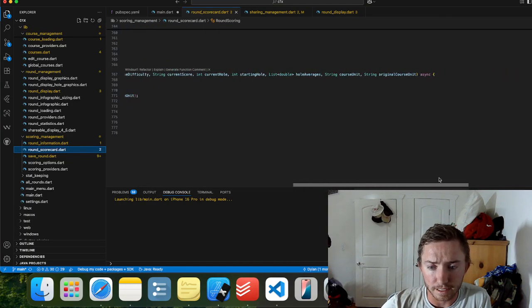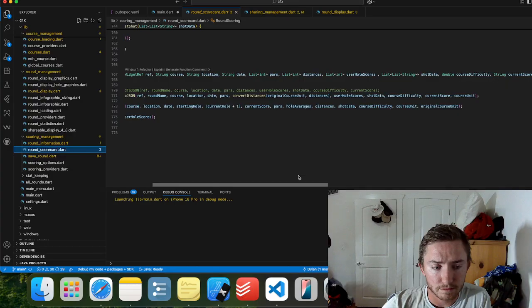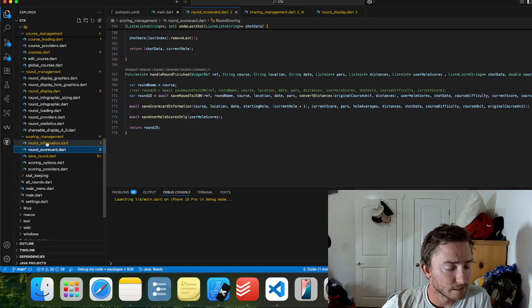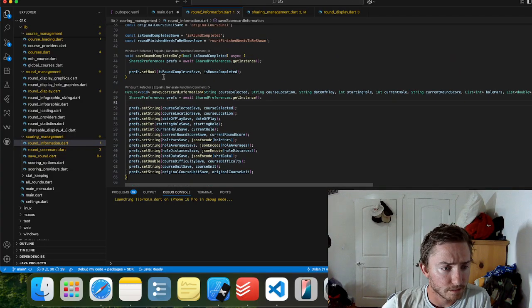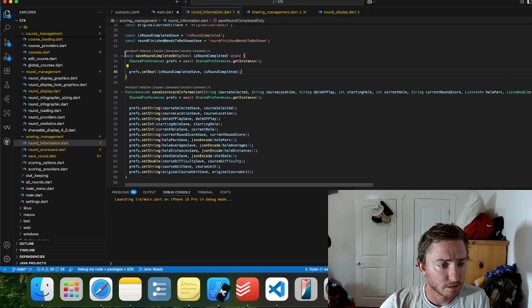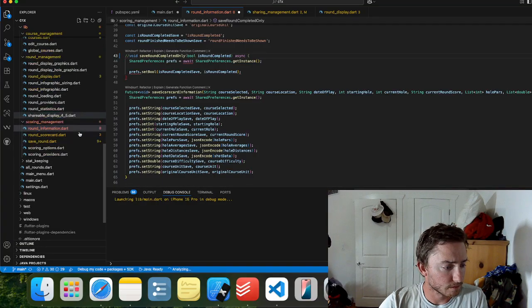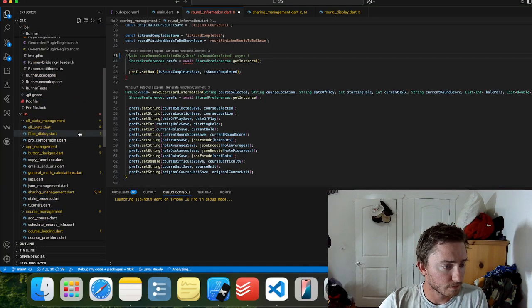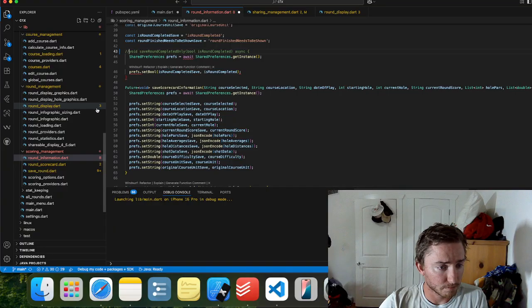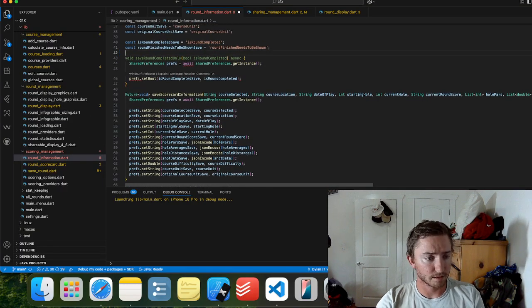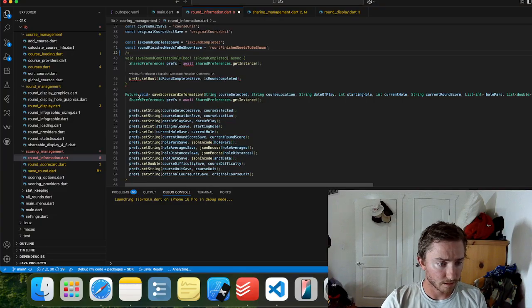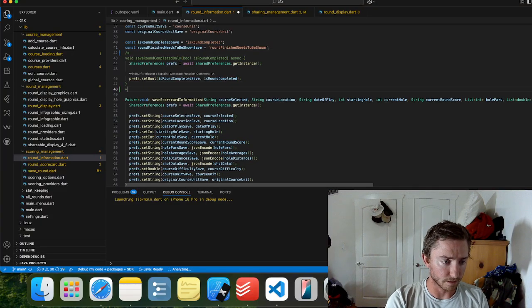Do I ever set is round completed? Save round completed only? What do I call this at? Nowhere? I don't call it anywhere? Did I get rid of the whole thing, or what?